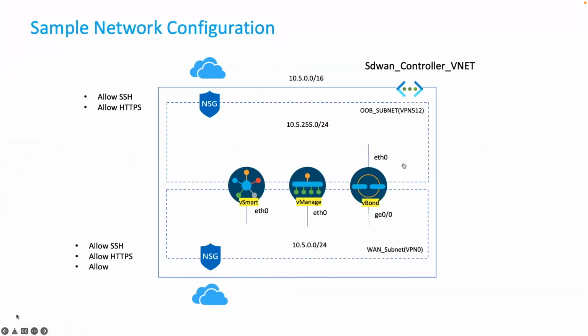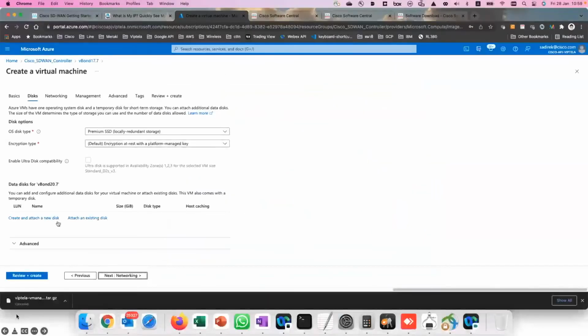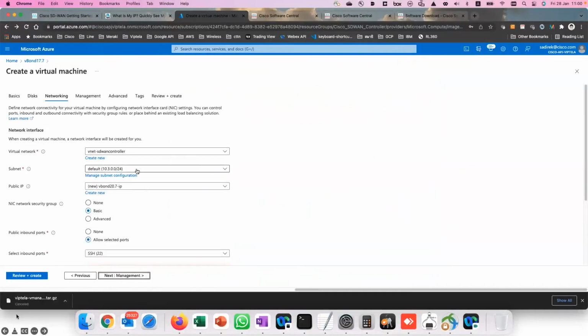But the vBond needs to have two interfaces. The first interface is going to be the out-of-band interface here. And you need to add later on another interface, which will be the VPN 0 interface. Okay, but now you're going to add only one interface to the vBond, which is the out-of-band interface. Then go to the networking.